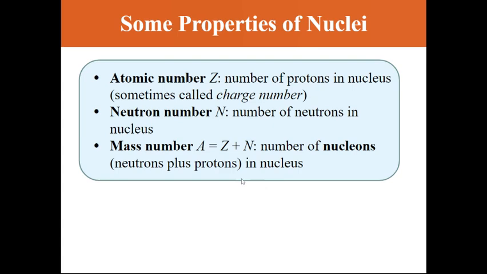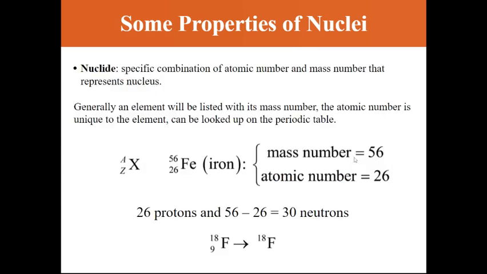Anyways, for a nucleus, we can talk about its atomic number, which is the number of protons it has, the neutron number, how many neutrons it has, and also the mass number, the combined count of nucleons, which are neutrons and protons. When we talk about elements, we usually just write the element symbol and the mass number beside it on top. If you want to be formal, you can also write the atomic number below the mass number, but the atomic number is kind of implied with the symbol since each element has a distinct number of protons.